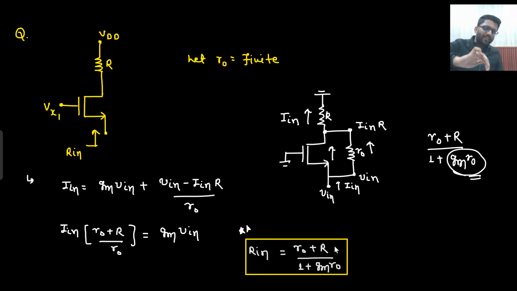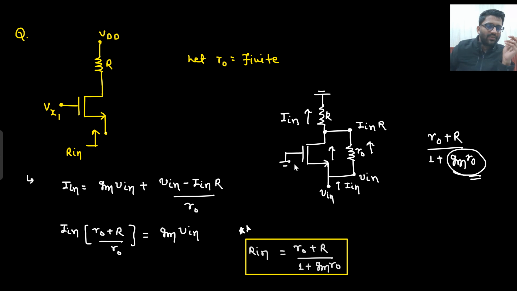Usually people remember this particular resistance. I am not saying common source, common drain, these things. This particular structure is known as common gate. Why is it common gate? Because the gate is grounded, no? So it is known as common gate structure. But that will not be asked in your examination. In your examination, they will ask you the resistance or gain from a particular node.